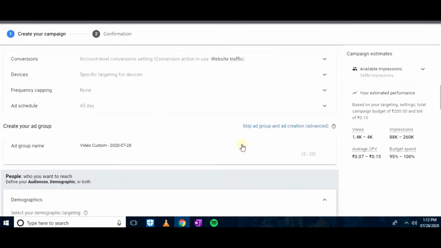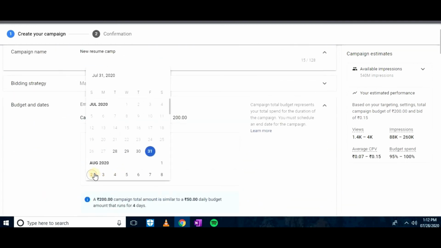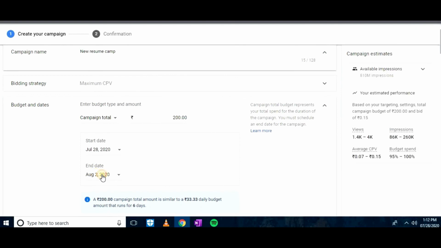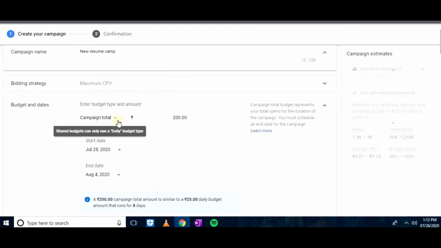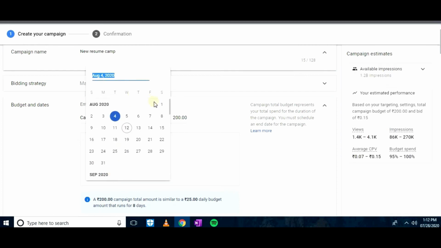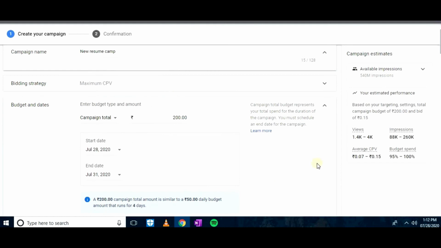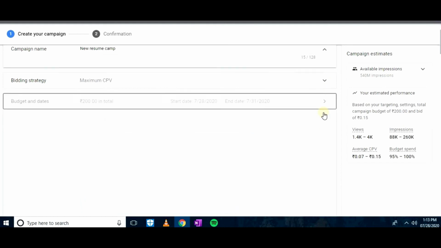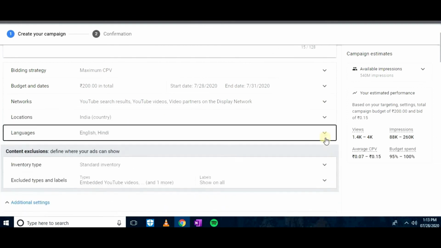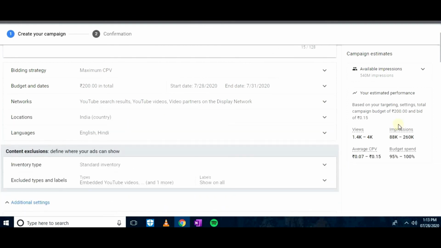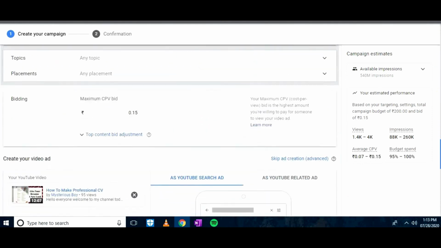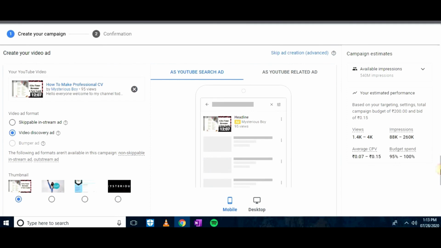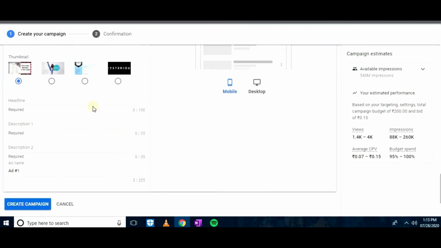In this section, you need to be more versatile. It also depends on your topic, on what topic you are making the video. If it's on social media, people are more interested to get to know more tricks, and they are more interested to get to know about it. If the topic is more trending, most probably you are going to get a lot of views. You really need to be versatile with the budget. You can always explore things, try to keep it as minimum as possible. The more you explore it, the more you'll get to know about it.